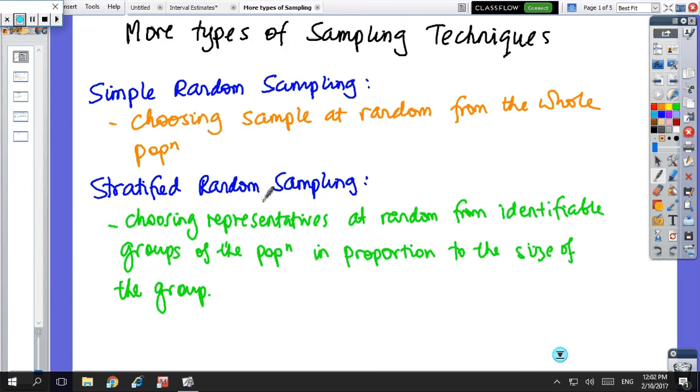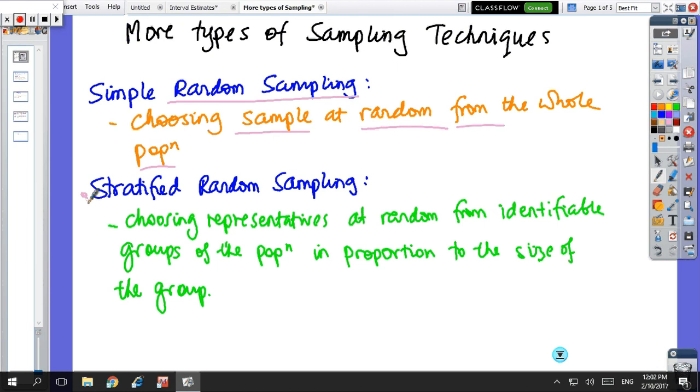Okay, so we're looking at another video on sampling techniques, and there'll be some questions obviously at the end. So obviously we want to get a random sample, so we choose a sample at random from the whole population. This next one has got some good maths in it, so it's called stratified sampling.